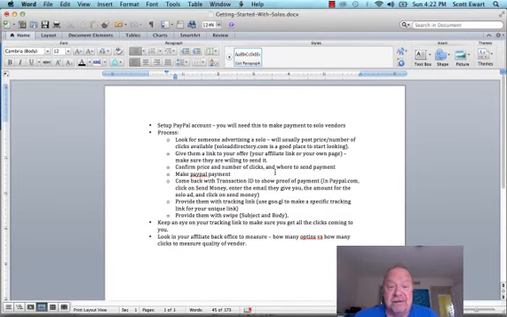The first thing that you need to do is just confirm the price and the number of clicks and where to send the payment to. They'll usually give you their PayPal address. Then you go ahead and make the payment, and then you just come back to them with the transaction ID from PayPal, show them the proof of payment, and then you're going to provide them with a tracking link.